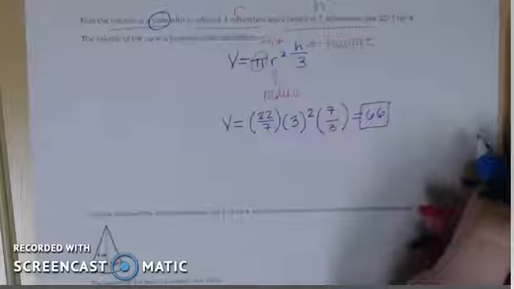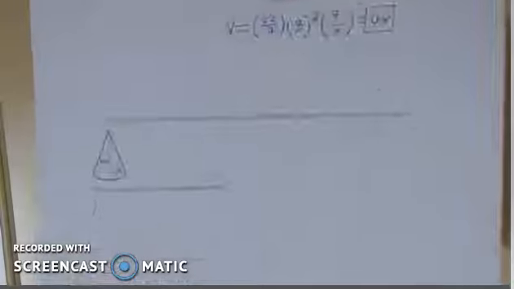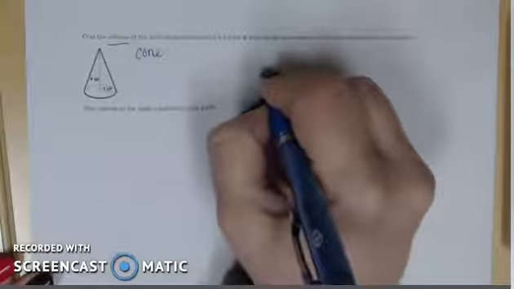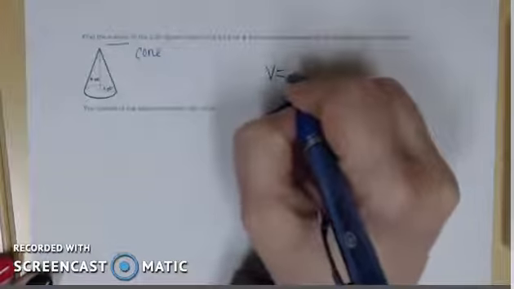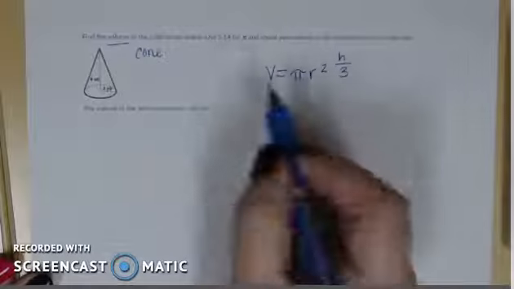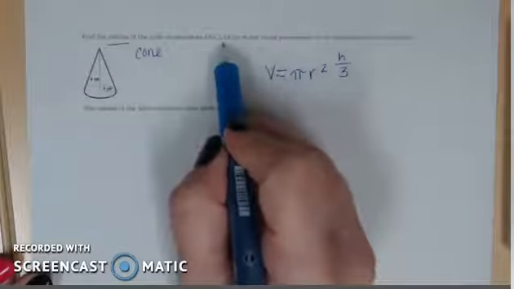Now, hopefully that helped with how that was going, but let's do another one that gives it to me in a different form, but we're going to use the same formula. So again, this says, find the volume of the solid shown below. This is our cone shape. So right there, from volume and the shape of this, I know I'm going to be using the formula V equals pi r squared h over 3. And it says use 3.14 for pi. So again, they're trying to help me out, like, hey, let's just estimate what pi is. And in this case, they're going to use 3.14 for this value.